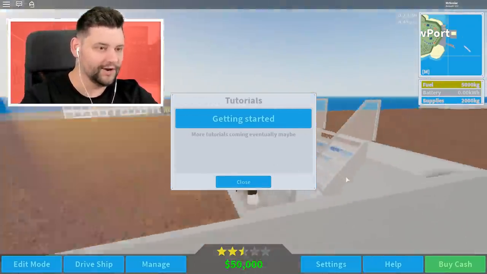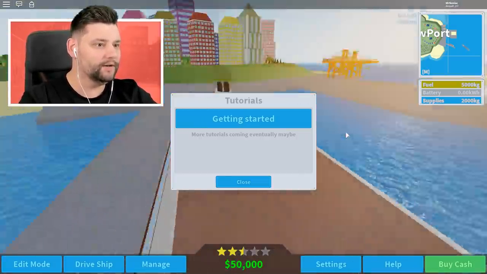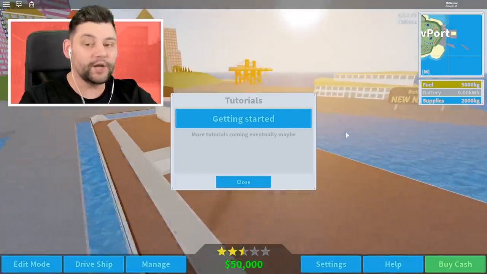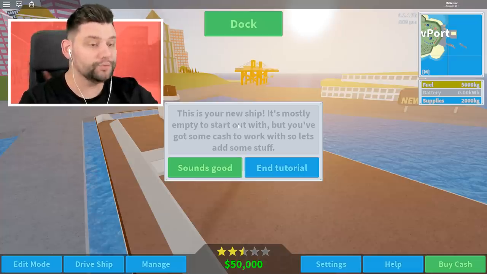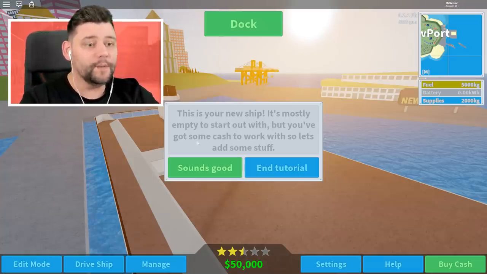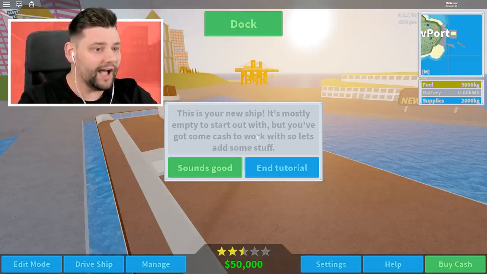And we are now here. Oh my goodness me. I can see somebody else's cruise ship. This is mine right now. I'm quite excited. So we're going to need a tutorial. Getting started. Okay, this is your new ship. It's mostly empty, so we gotta deck it out and make it look amazing. To start out with, you've got some cash to work with, so let's add some stuff.